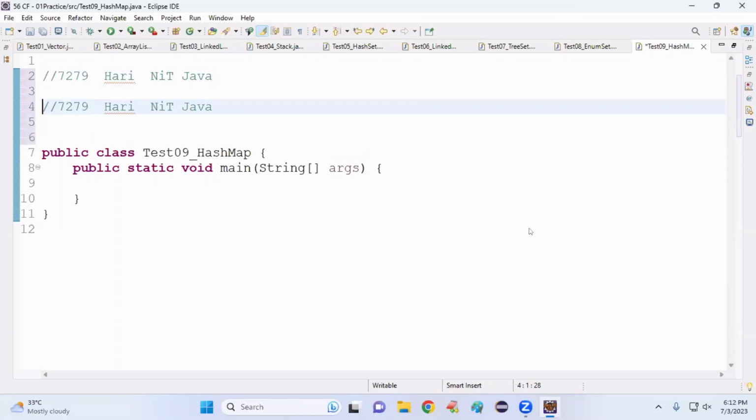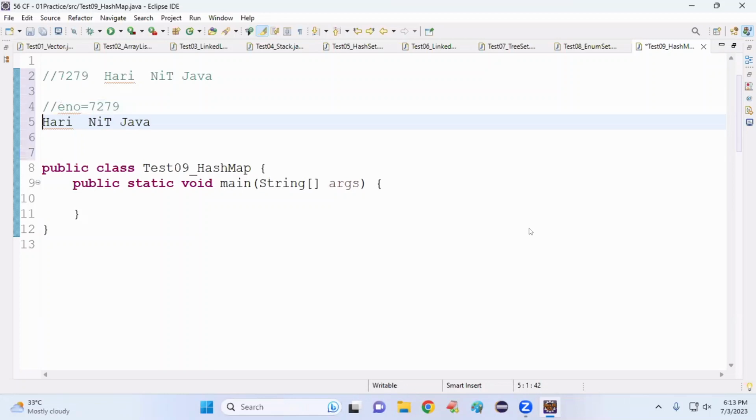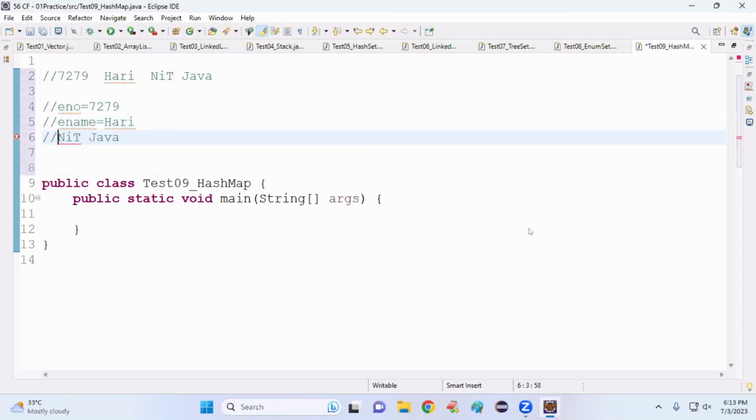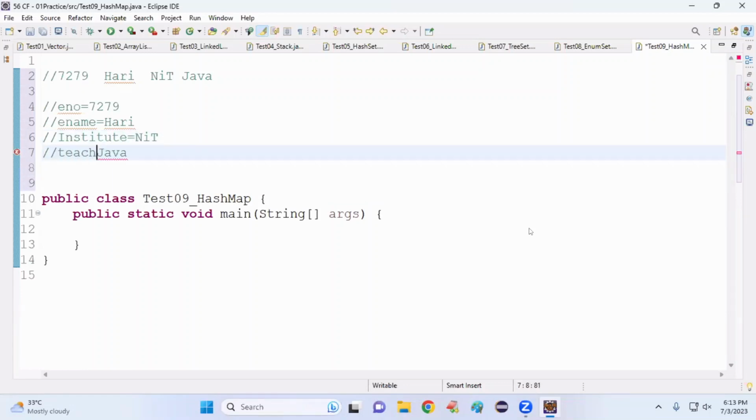Now I want to make people understand it properly. Each value I am mapping with a key. I am writing employee number equal to, employee name equal to, institute equal to, and teachers equal to. Because the current data is not Naresh IT data, it is Harikrishna data. Generally keys are lowercase. Some people use uppercase, some lowercase, whatever, no problem.